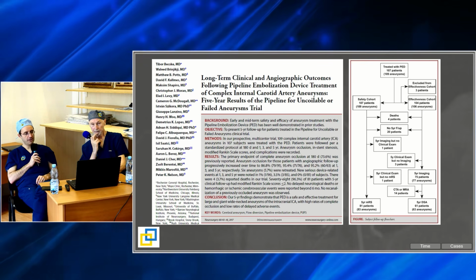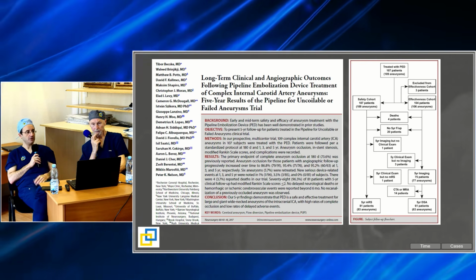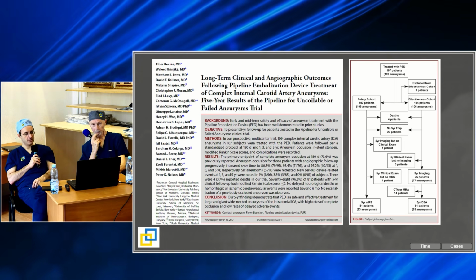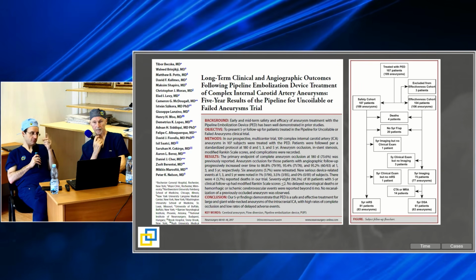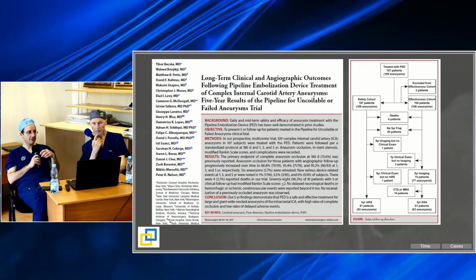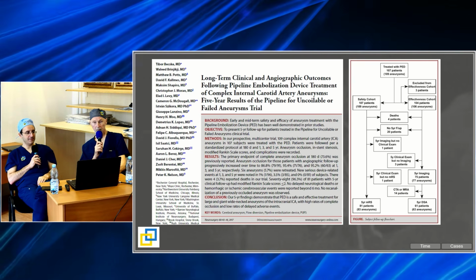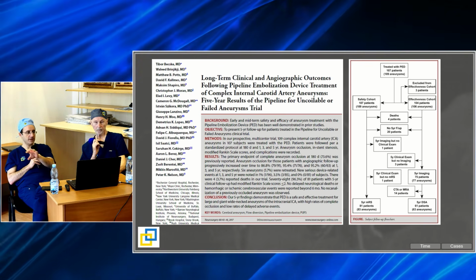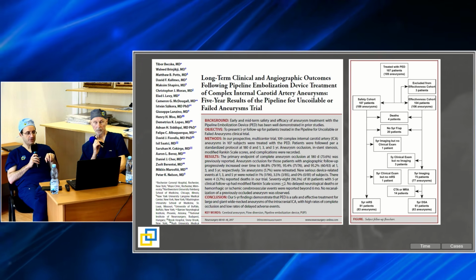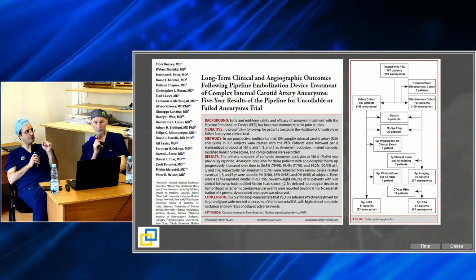For those of you that may not know, PUFS was the trial that led to the approval of Pipeline in the United States. So it was an FDA-mandated trial to bring the first flow diverter, which was the Pipeline device, to the US. There was another trial before that called PITA, and so there's a history of that. And there's a flow diversion-like device called Silk that was available here. So there's more to it. But what really kicked off the era of flow diversion was PUFS.